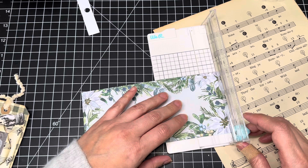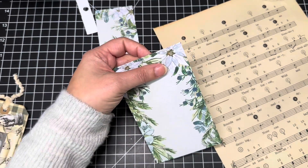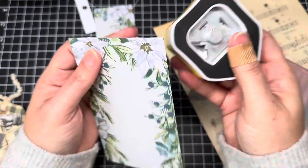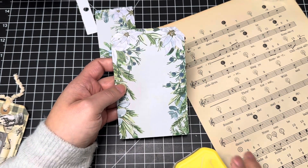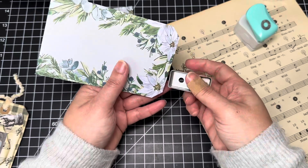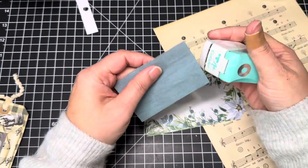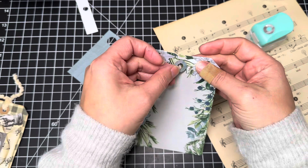Then we can cut the notches on the side. We'll cut the sides here — ooh, this is going to be a big tag. Then let's just go ahead and cut. We'll punch the hole. I'm trying to get the center out there, and let me just use this to punch my little hole reinforcer. We can glue this on here, so let me get my glue out.